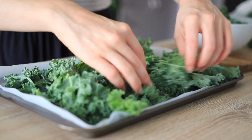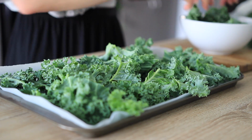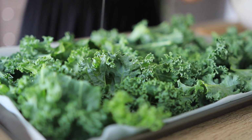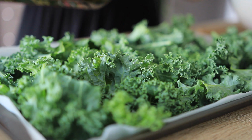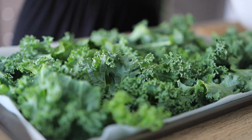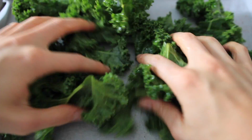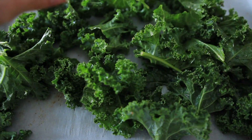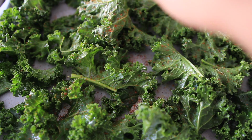You might have to do a couple of batches. You can do a full bunch of kale or half a bunch of kale, however much you want to make, and then just drizzle on some olive oil. You don't need too much, just enough to lightly coat them. Some sea salt, and then with your hands you're just going to massage it all together so that everything's evenly coated. And we are going to be putting some chili powder on these kale chips.